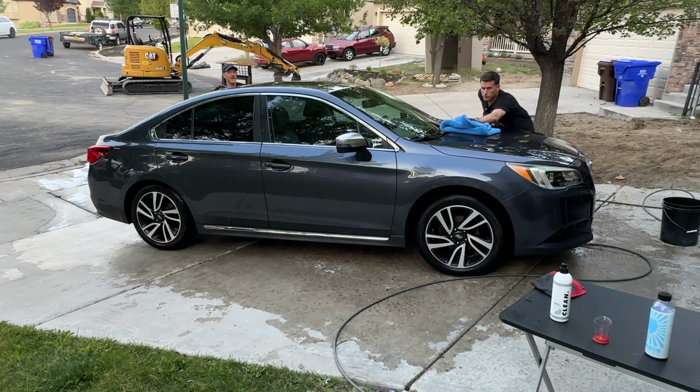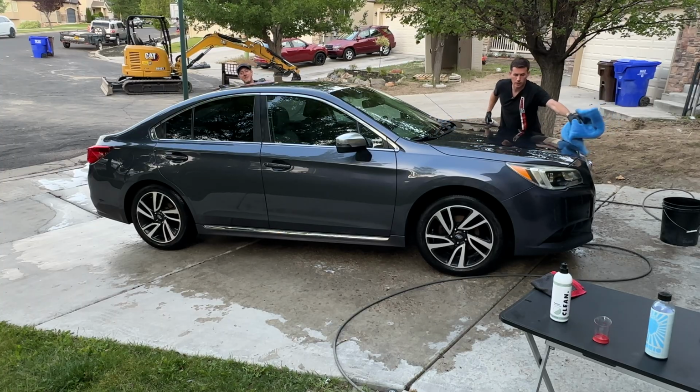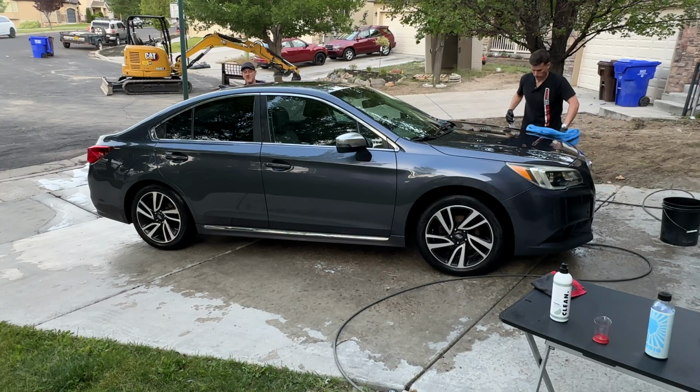I like the goat quite a bit. I like the heft of it. I like the size of it. I also really like the Diva towels, and I like the DIY Detail drying blanket. I've used that quite a bit too. So it's just a lot of towel.